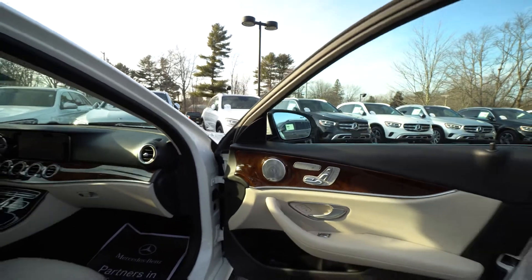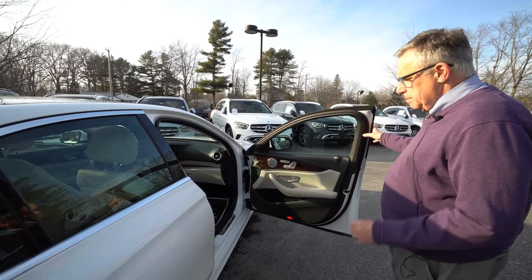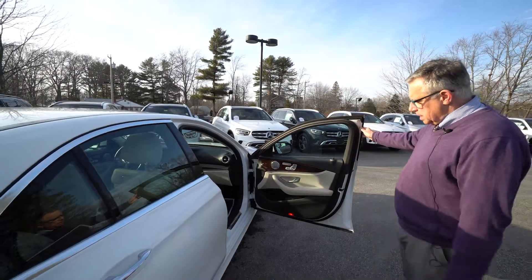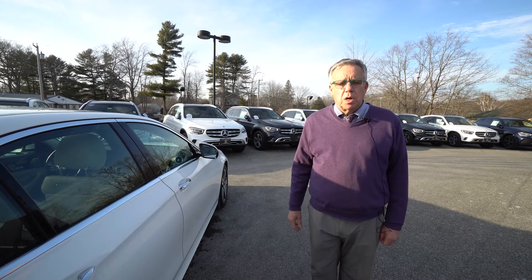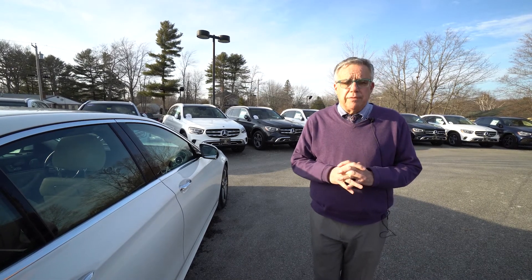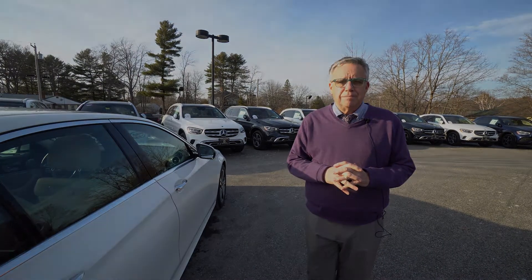This is about half the price of a new one, and a new one looks just about the same. It had a mid-cycle refresh, so it was tweaked a little bit in the front and back, but it's basically the same car. So Derek, let's get together, let's talk, let's have you come in. We'll test drive a few more cars — I know we can find the right one for you. 207-747-9714. Thanks, Derek. Bye-bye.